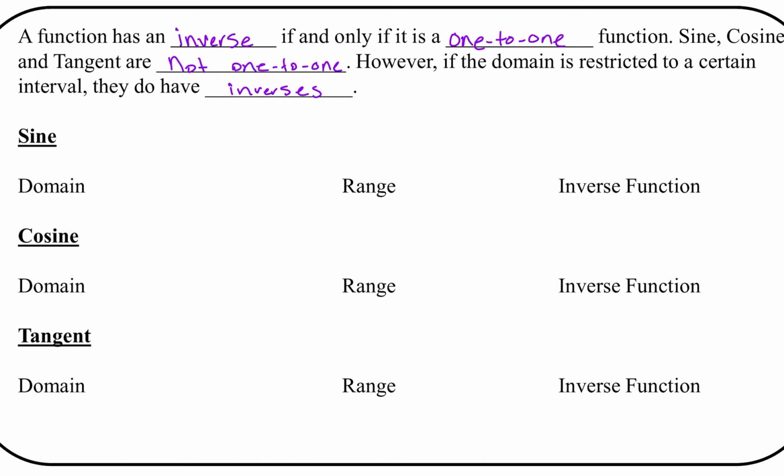So we have sine, which if we were going to write sine as its function form, we know that's f of x equals the sine of x. So that would be its parent function if we're going to talk about that again. So the domain for our inverse, if we are going to find the inverse of sine, what we end up doing is we restrict sine from negative pi over 2 to positive pi over 2.